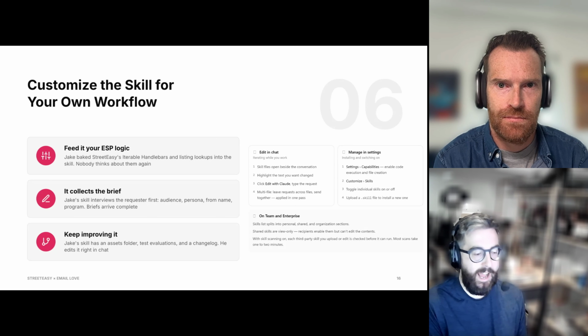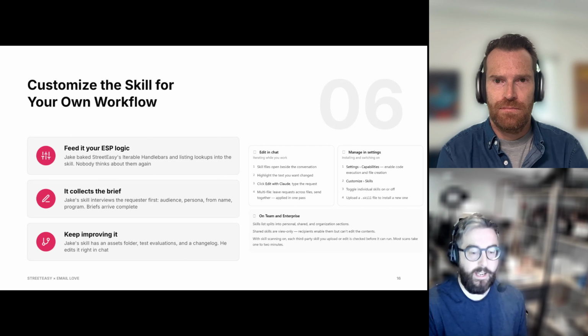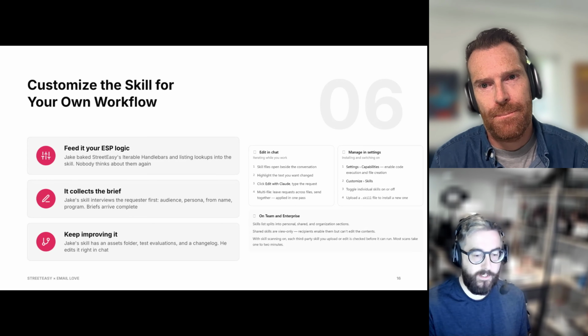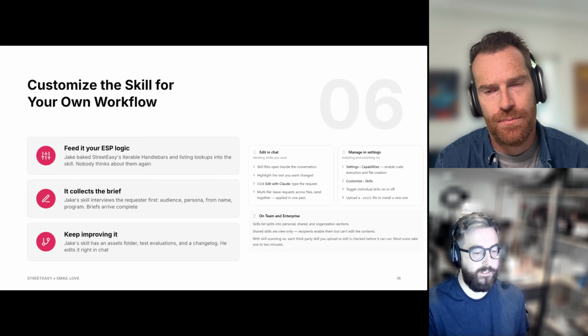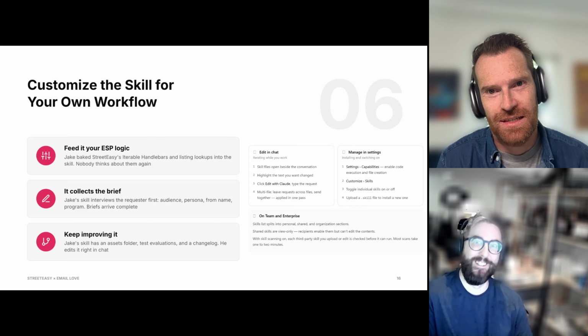I'm starting with the asset that gets built, but really I want the user to be able to come in and say, hey, I'm starting a new campaign. And then it pulls in all the assets that campaign needs. It asks them how many emails they want to build, and it really kicks off the whole project. That's my pie in the sky end goal for this, and it really starts with an email builder skill.